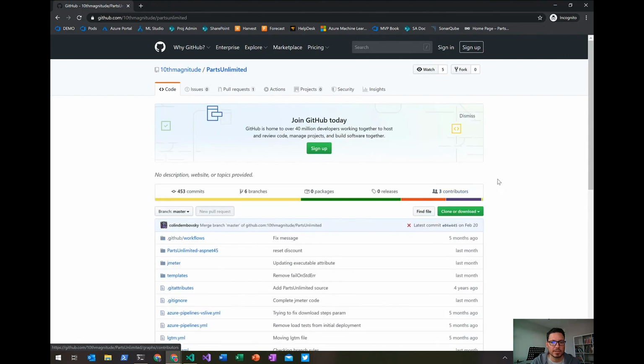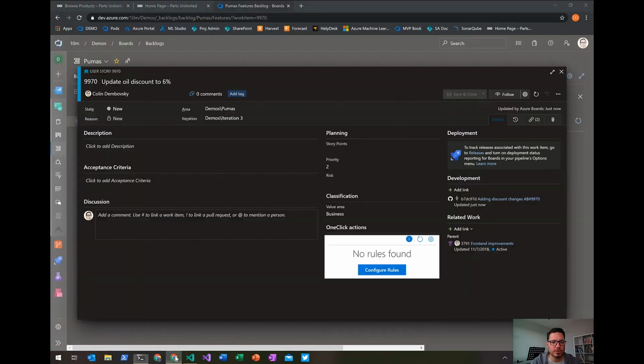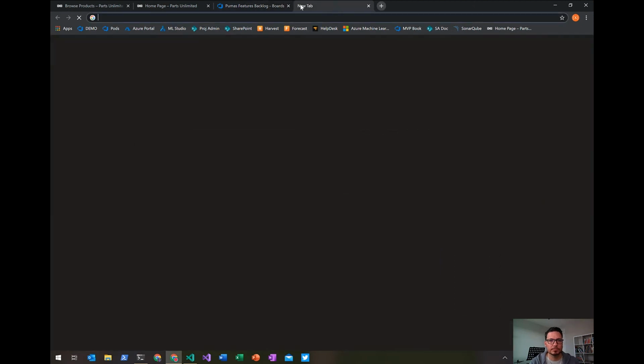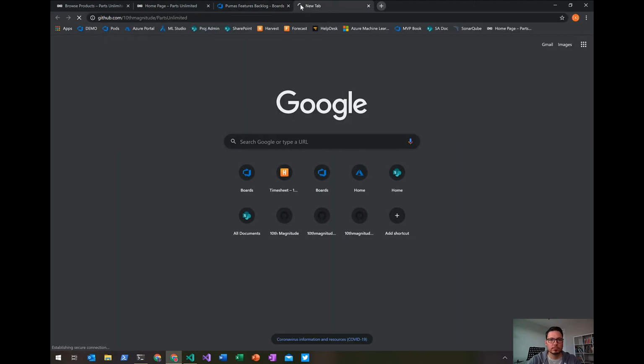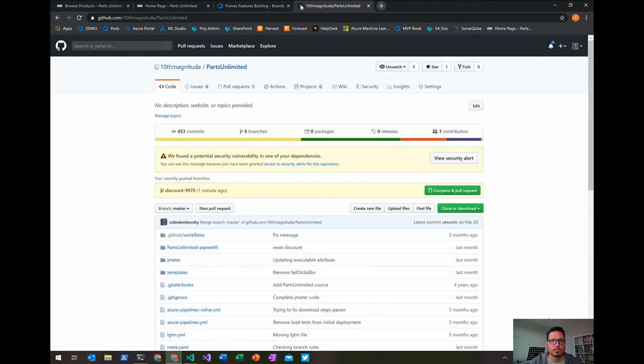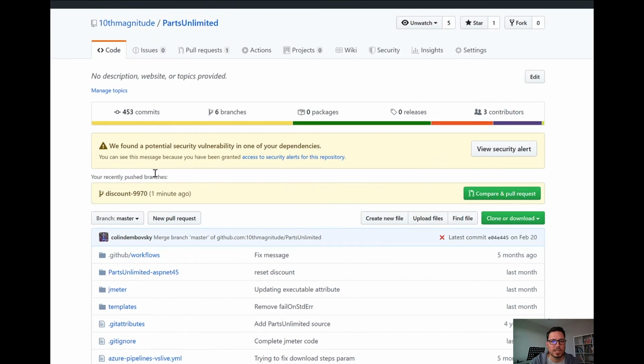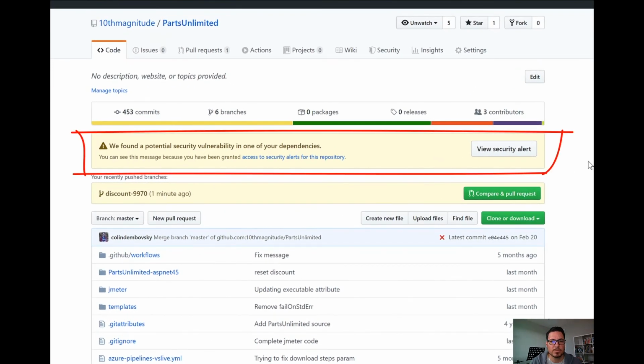Now you'll notice that there's no indication here on this page that I have a vulnerability, and that's because I've opened this particular browser in incognito. Let me open it from a browser where I've actually logged in as one of the contributors on that repo. And you can see that right at the top of this repo, I can see the same security alert that I was getting from the push in the console.